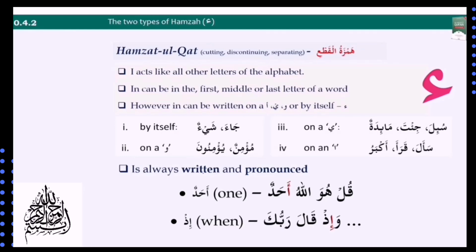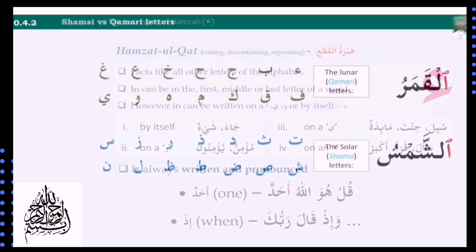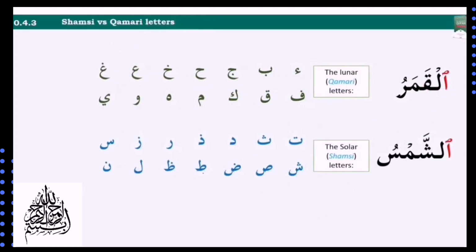The Arabic alphabet is divided into two groups. One group is called Qamari and the other is called Shamsi. There are 14 each, exactly divided into two. Basically, all we need to know is that when it comes to reading with al, and please note this is only reading with al, there is a special set of rules. In Qamari letters, we read this very clearly. The lam is pronounced. We say al qamaru, al qamaru. Or for example, if you use another letter, al hajju or al baytu. Al is pronounced very clearly.